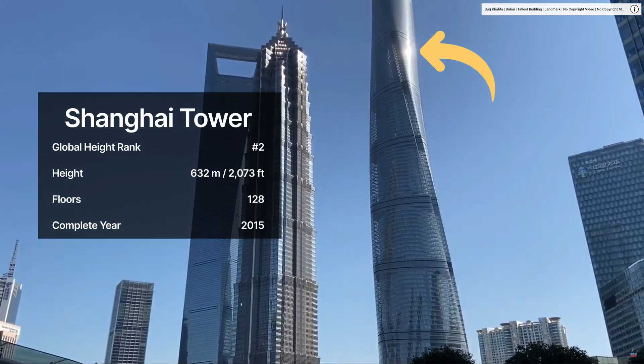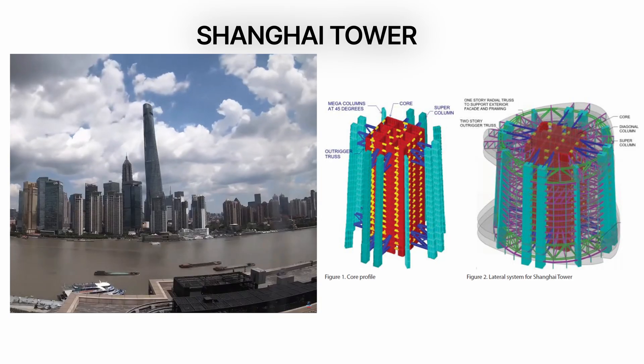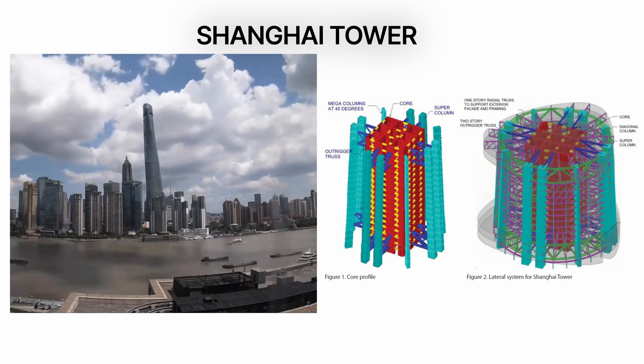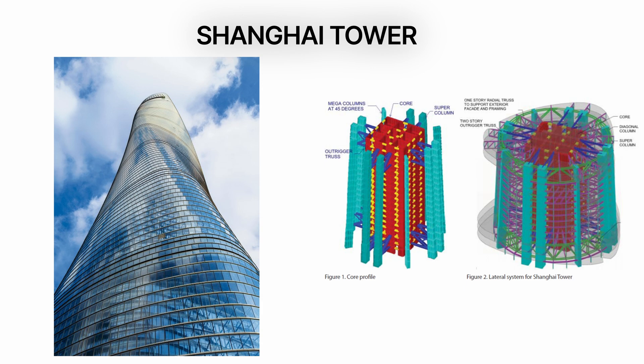When you do get over the repetition from those smaller structures, you can jump into those bigger structures, and the knowledge from them can pass over. It's not to say there are no complex systems in those bigger buildings — the structural systems can get really complex. For example, outriggers: you place them at about third points or quarter points up the building, making sure you've got enough stiffness and transferring loads back out to those mega columns.